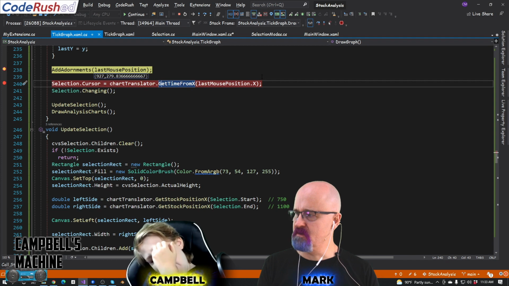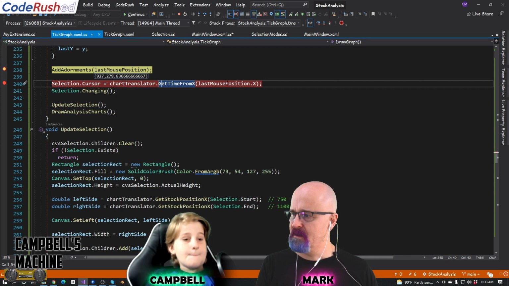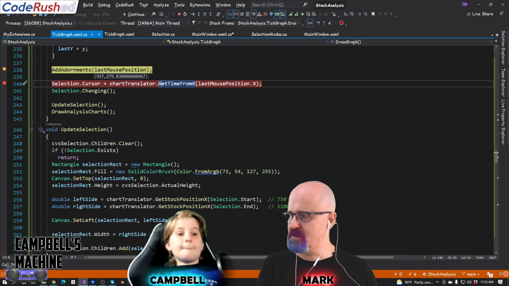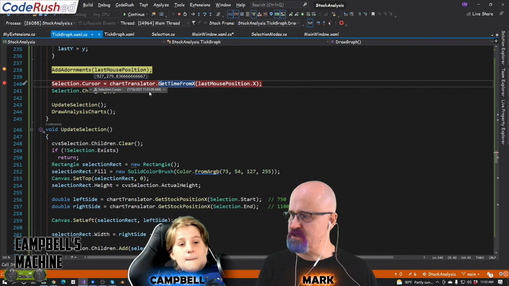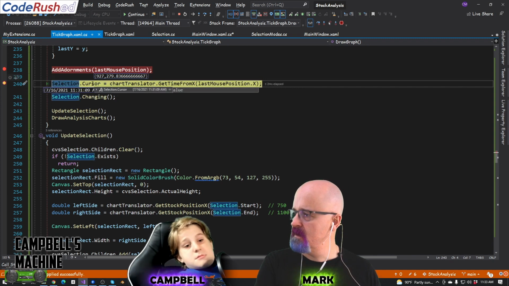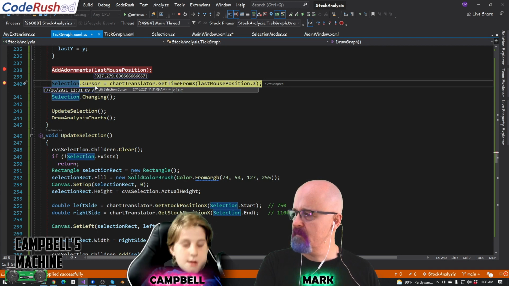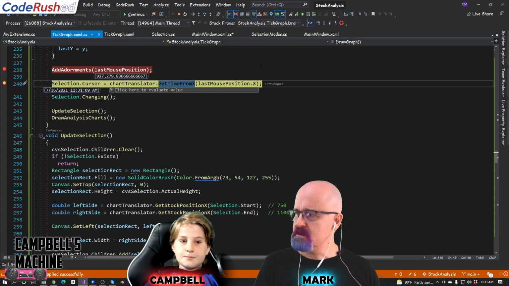Then we're going to update the cursor. So right now the cursor is at 11:31:09. Last mouse position X is at 9:27. So let's see if this time changes from 11:31:09 after I hit F10 on it. It did not. Get time for X.